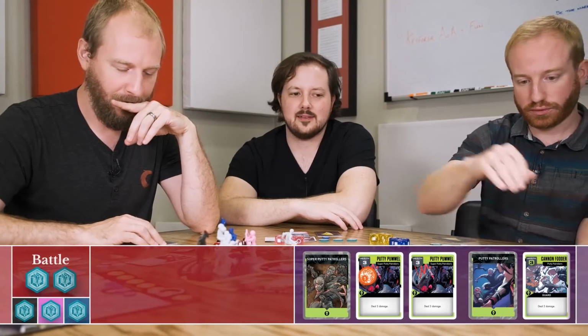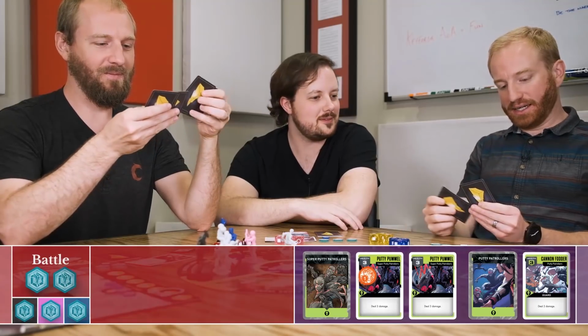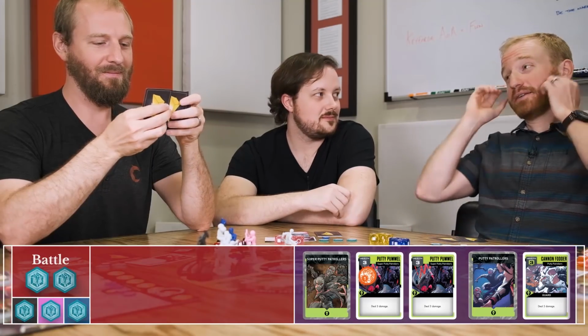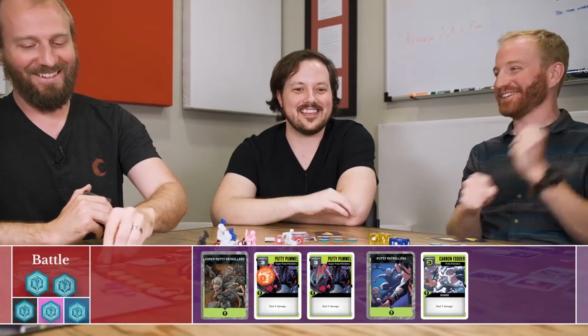All right. Can old Zack attack put an end to that first Putty Pummel? If he smashes it, it does a free damage over to the side. That's true. Ideally, we want Zach to get the swing, but can Zach get the swing with the help of the Tyrannosaurus, adding 2 dice maybe? Zach can definitely do that. That's what I'm talking about. See that's the face Zach is going to make. This is a man getting his sword.